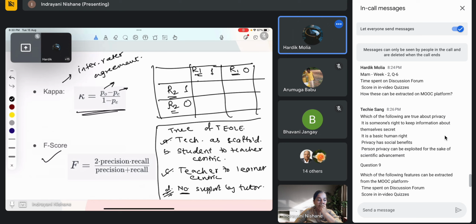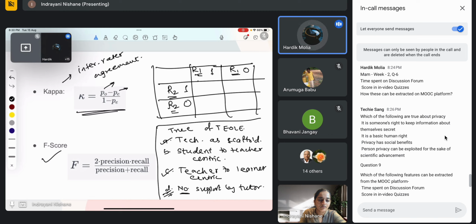Yeah, sure, go ahead. Ma'am, there is a question in week number 2, question number 2: What information must be provided to participants before conducting research studies? There is one option, where the research will be published. I understand that it is not required to be informed in all cases, but in some cases we may need to share the details about where we are going to publish the outcomes of the research. Can you give an example of special cases in which we need to tell participants where we intend to publish it?